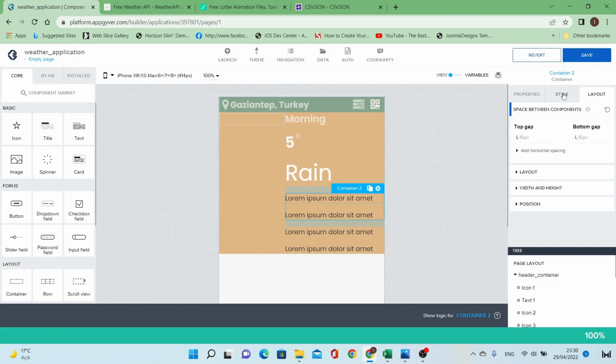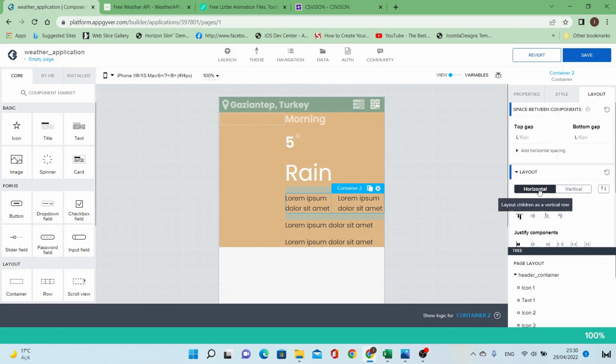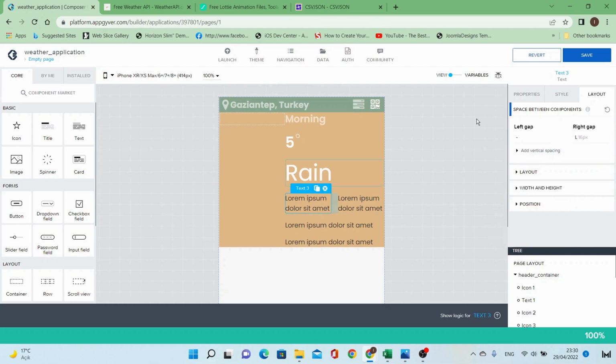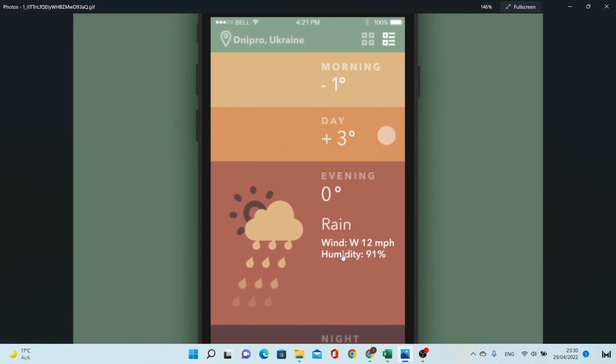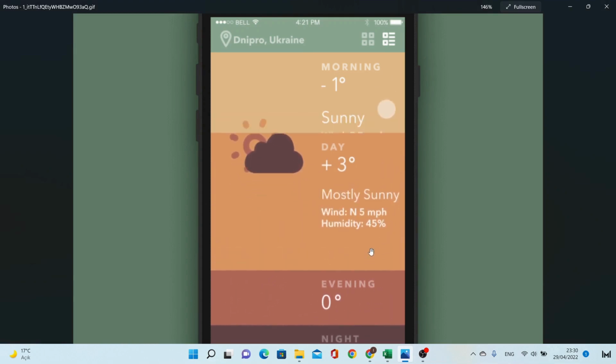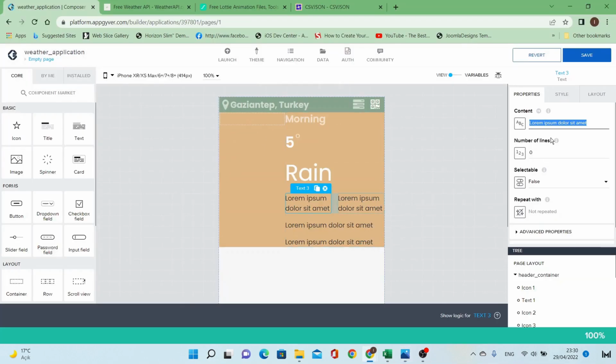Of the width of the viewport. And let's prepare the container for the wind. Wind speed will be here.